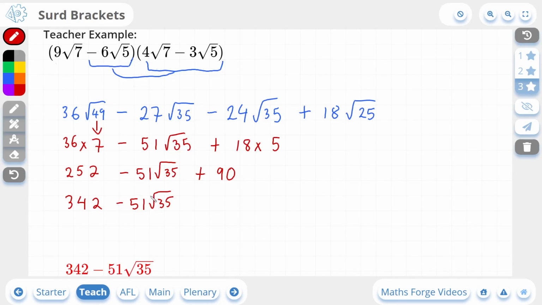So that's it for our lesson on surd brackets. Just remember the technique of multiplying out brackets. It's the first term of the first bracket multiplied by everything, and then list your terms down. And then the second term of the first bracket multiplied by everything, and then you list your terms down right next to it. And then take it easy when you're simplifying step by step. Remember to break down any square roots that you can and collect like terms where possible.